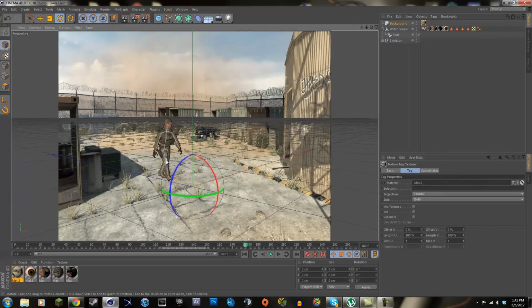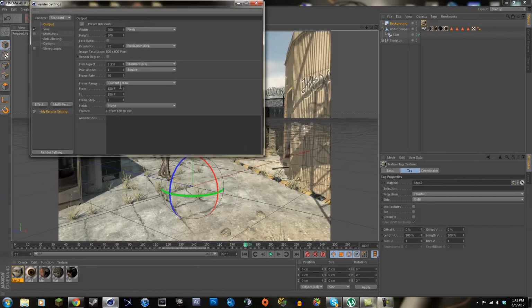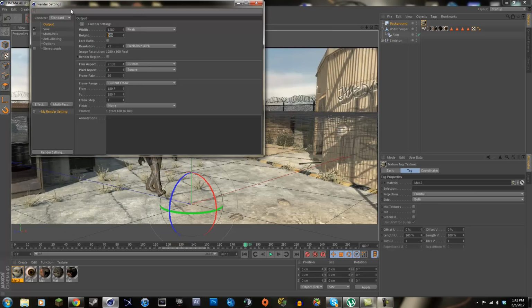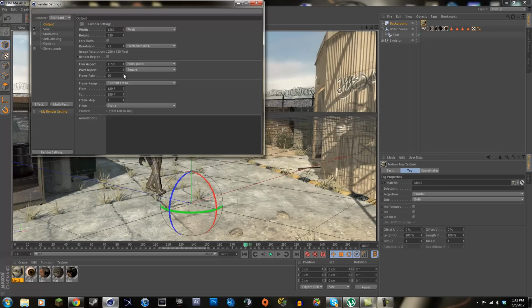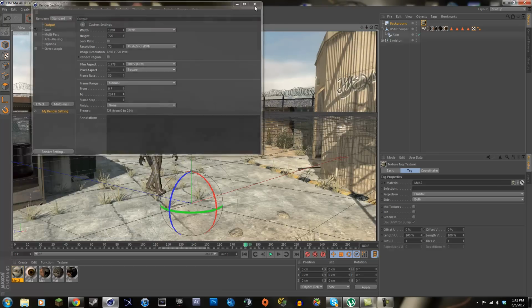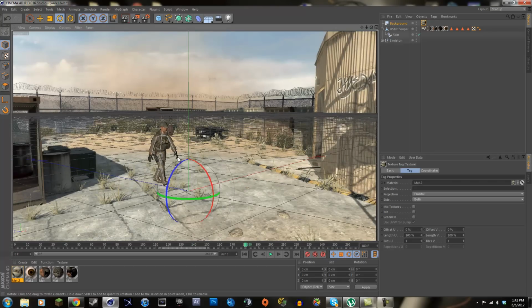And now you see you have the background back there, and we'll change the dimensions by going into the settings, and we'll do 1280 by 720, and 30 frames per second is fine. And then you can also make it 0 to 200 or however long your animation is. Okay, so now we can just scroll back.